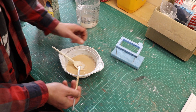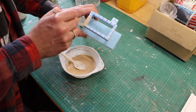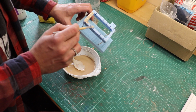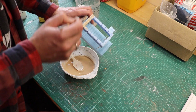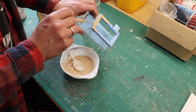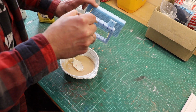So what I'm going to do now is simply paint that on. Now you might find that this takes a couple of coats, which is absolutely fine, but you're just getting your paintbrush, an old one you don't mind being a bit knackered, and you're painting it on. Now I am going to stop the camera and I am going to clip off those little pins, and then I'm going to come back when I've completed this. But the key here for this is to get it in all the cracks.